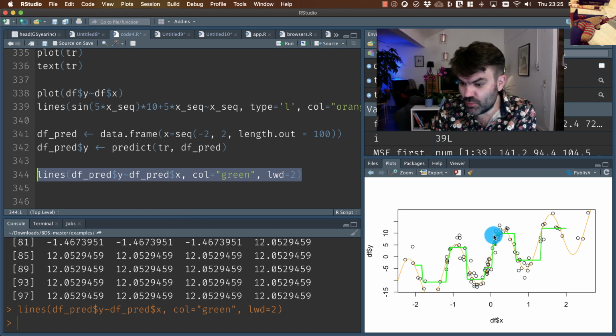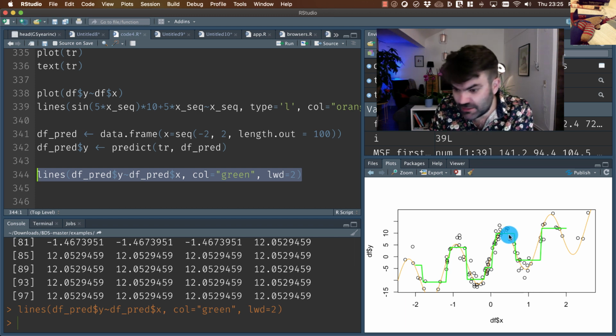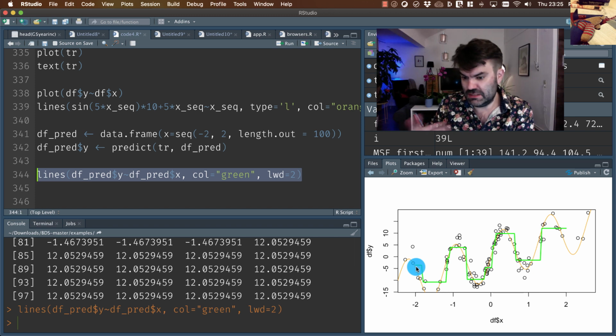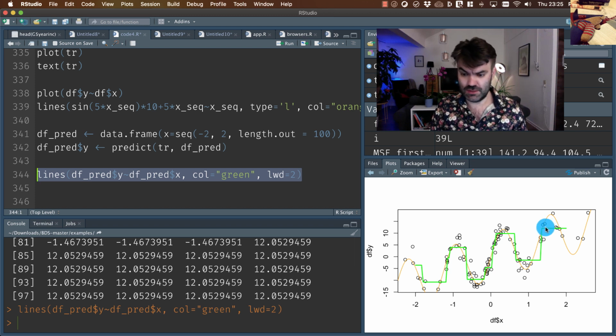Actually, this one tree, it's not great, it's not bad as well. It could be worse, it could be better. But overall, I think that as the first approximation, it may be not that bad. So this is an example of how a single tree is able to detect some non-linearities between x and y.